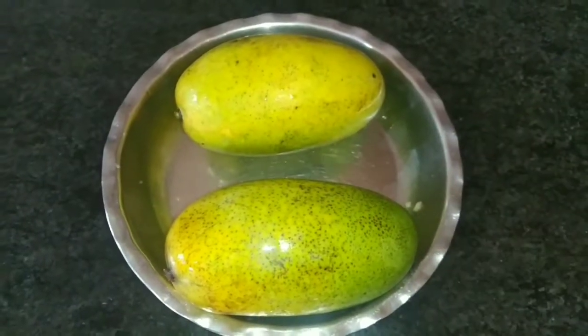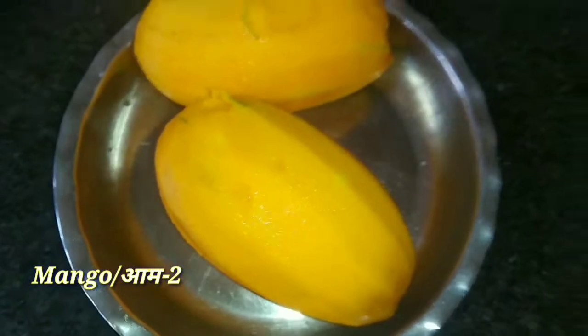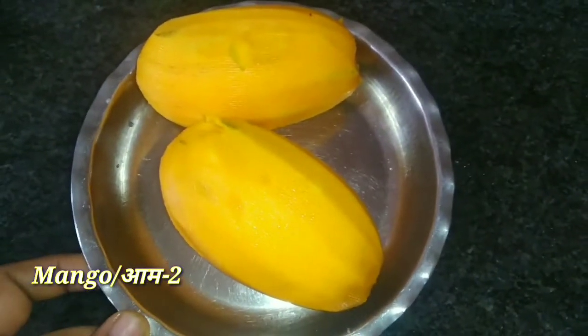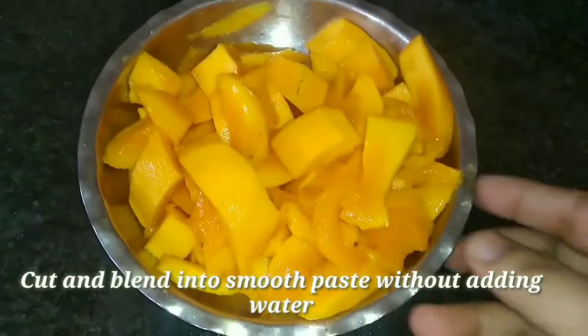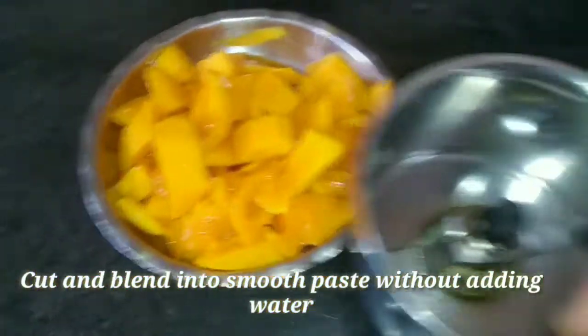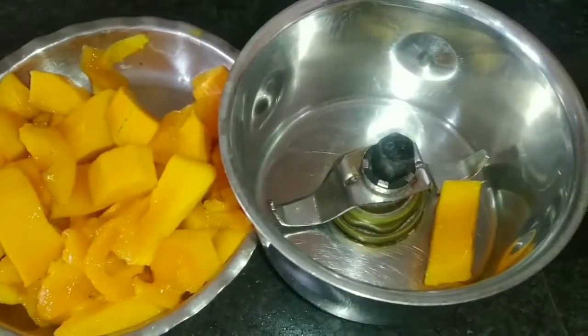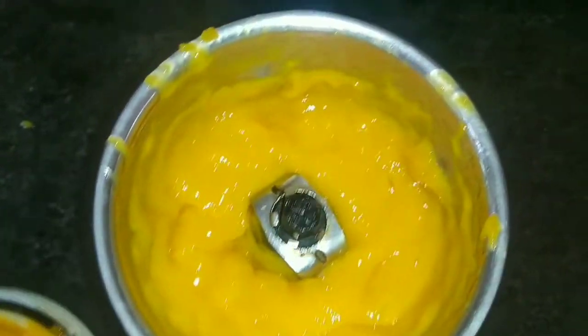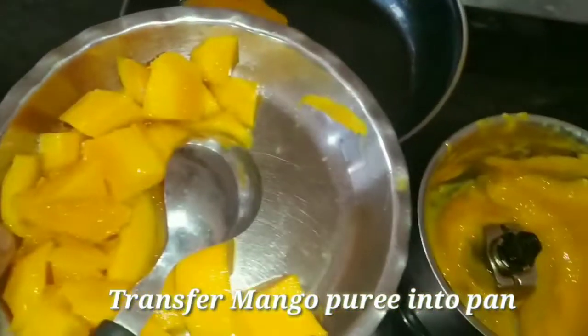So our 13th recipe is aam papad, or dried mango squash. For this I need 2 mangoes, peeled and chopped roughly because I have to blend them into a smooth paste. So I'm transferring them into a jar and grinding without adding any water. I need smooth consistency, so I'm blending in the blender. This is the consistency I need. This is the way you have to make a puree. From the remaining chopped mango, I am making puree.